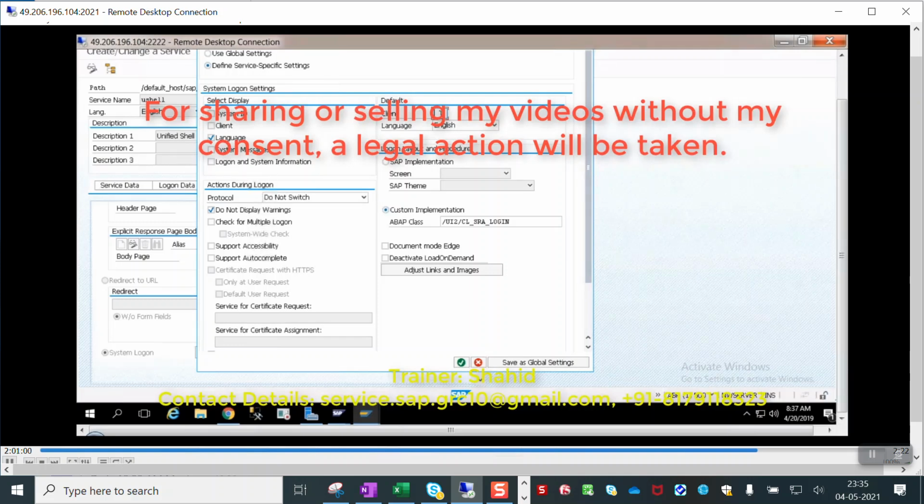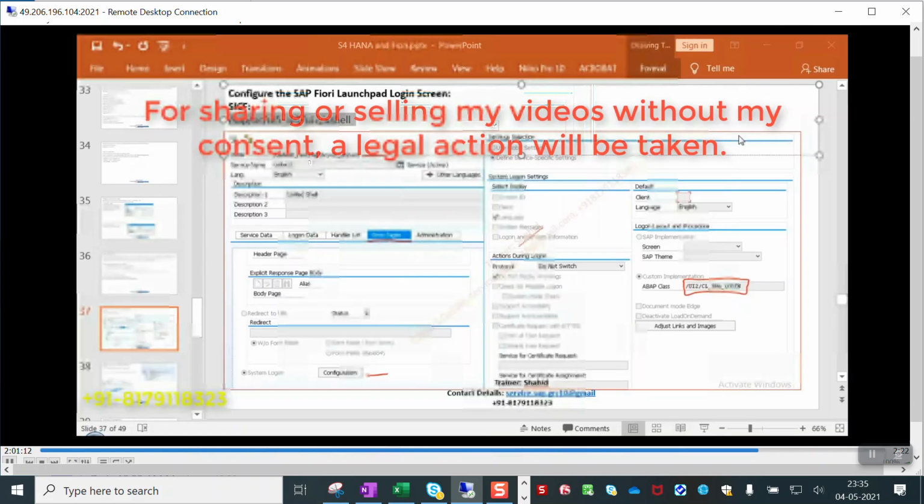So this will be the front-end server client. Because Fiori Launchpad is available in the front-end server, we don't define any back-end server details. We just define only the front-end server client.